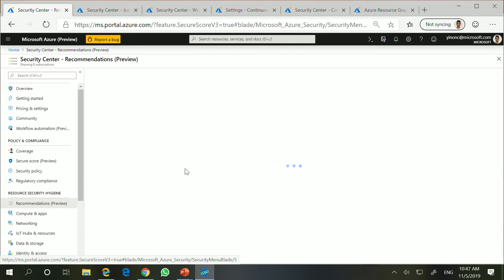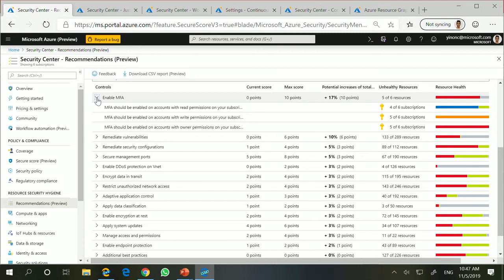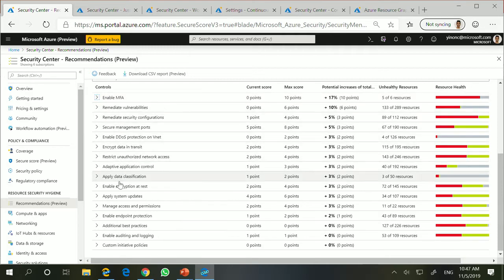When we look at the recommendations themselves, okay, so now, and this is a new experience, now you can see that they are actually aggregated into controls. The control is, for instance, enable MFA. Those of you that don't have MFA, this will be the first thing we will ask you to do. Use MFA because the last thing you want is that a password will be the only thing that differentiates an attacker from your environment, right? So use MFA to every admin, whether it's an owner, reader, writer, doesn't matter. Use MFA.